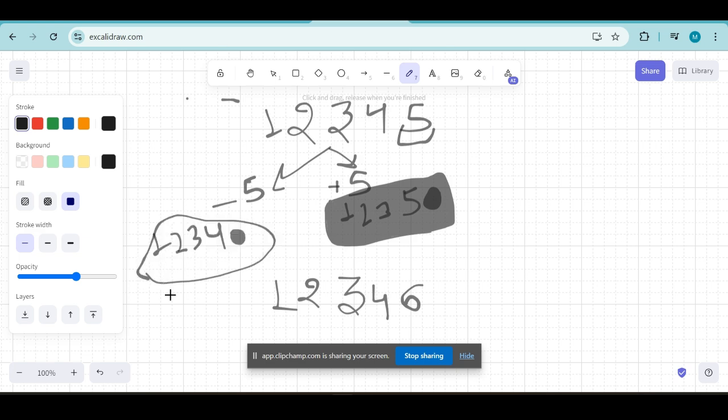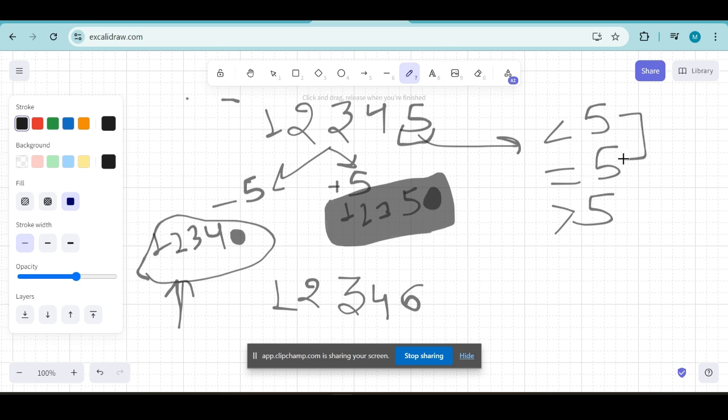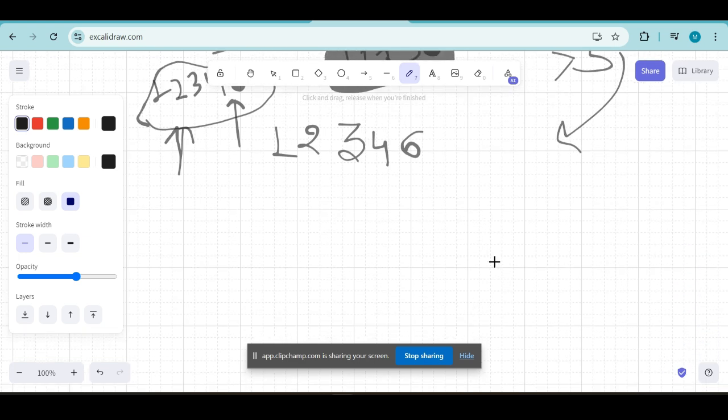So we have to choose the smallest one, and we choose this. In our code, we first check the last element. There are three cases: the last element is less than 5, equal to 5, or greater than 5. In the first two cases, we simply replace the last element with 0.